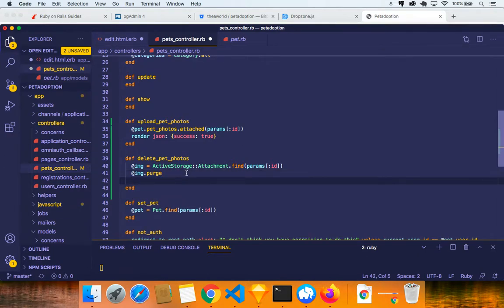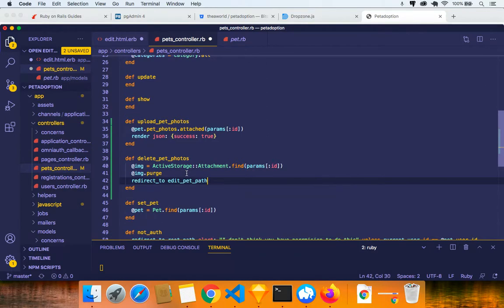And we also want to redirect to request referer, but yeah, no, I think it's more like redirect. Let's just redirect to the same page, to the edit pet path, because they're going to be in the same page. So redirect to edit pet path.